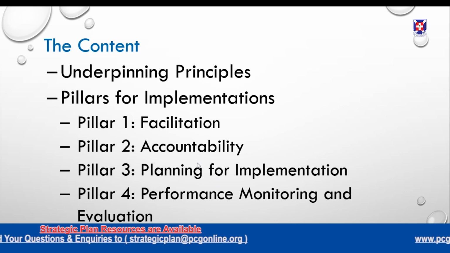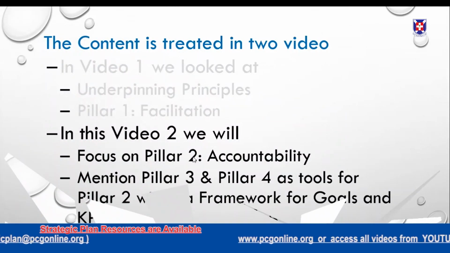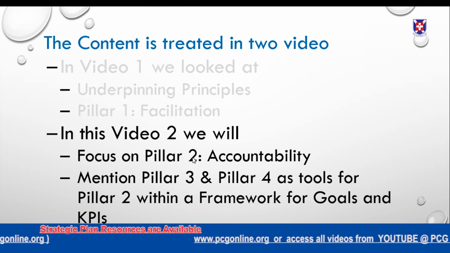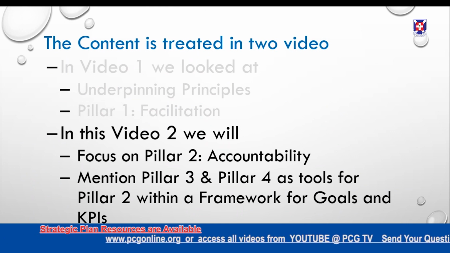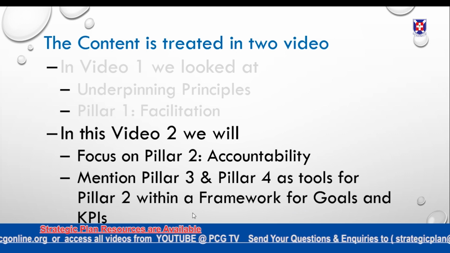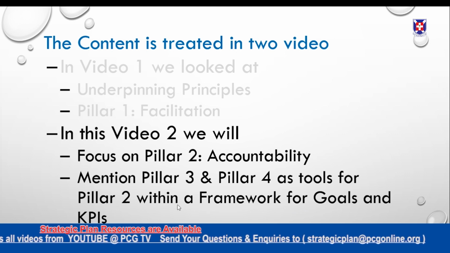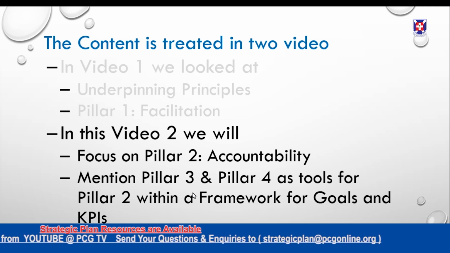Under the implementation plan, we've looked at the underpinning principles and the first pillar, the facilitations, and we are looking at the rest under this topic. So this video 2 will focus on pillar 2, accountability, and then we'll mention pillar 3 and pillar 4 as tools for pillar 2 within a framework for goals and KPIs. And as we go on to other videos, we'll expatiate on pillar 3 and pillar 4.